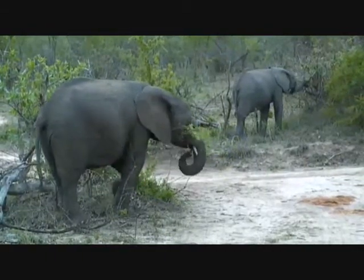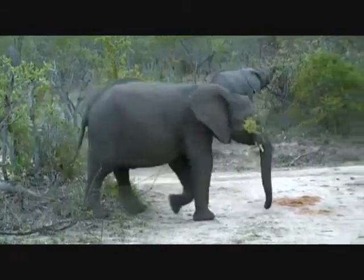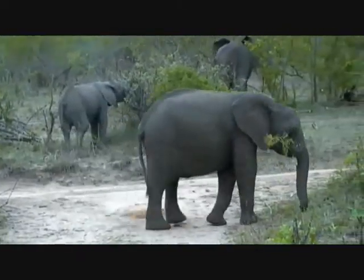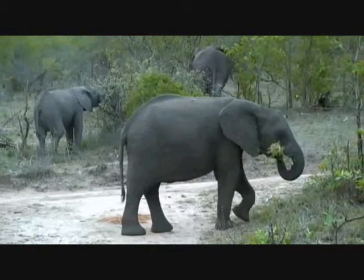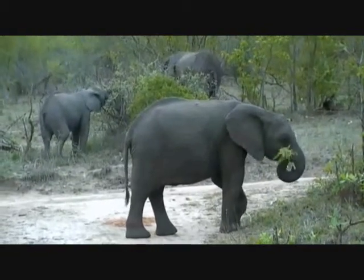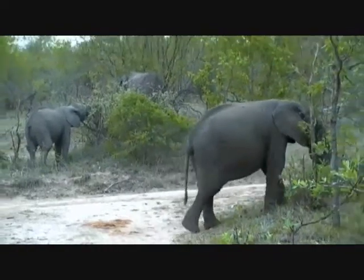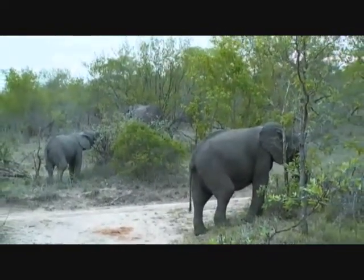It's probably about 2 years old, and so obviously milk tusk long gone by now. They lose them just before a year old, and I unfortunately have not ever found an elephant milk tusk out in the bush. And also, if I did, I would leave it there, or I would hand it in to the correct officials.